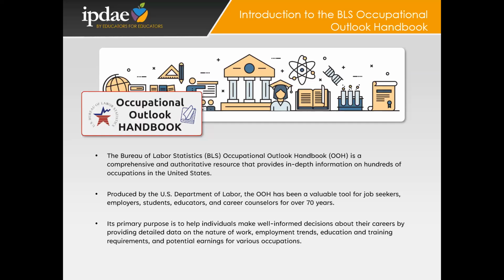The Occupational Outlook Handbook is updated biannually to ensure that it remains a reliable source of current labor market information. Each edition includes updated data on occupational growth, median pay, work environment, and necessary skills for a wide range of professions. The BLS gathers this information through various methods, including surveys of employers, workers, and industry experts, as well as analyzing occupational and economic trends.